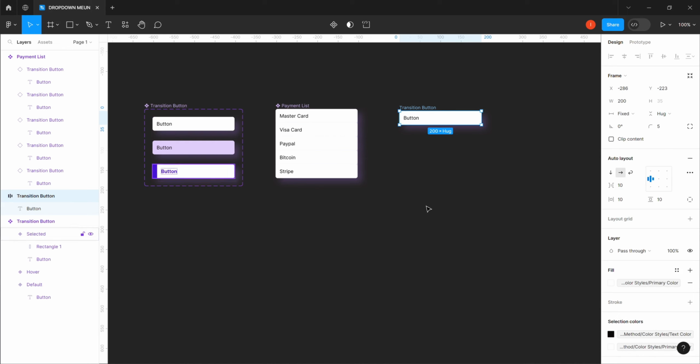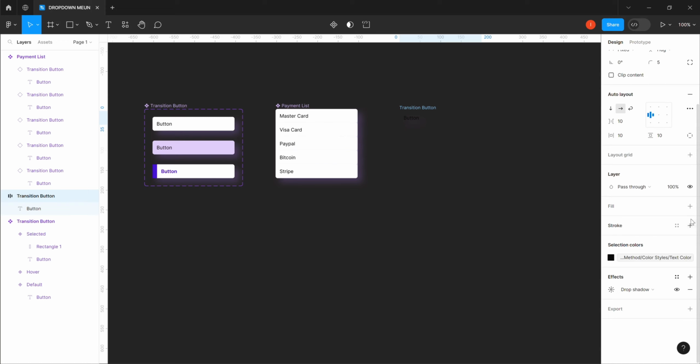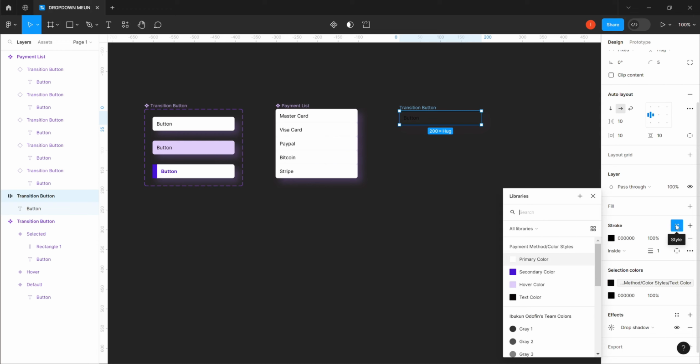All right, so here I want to remove the fill. I want to add stroke. The color of the stroke, let me just put it to white.